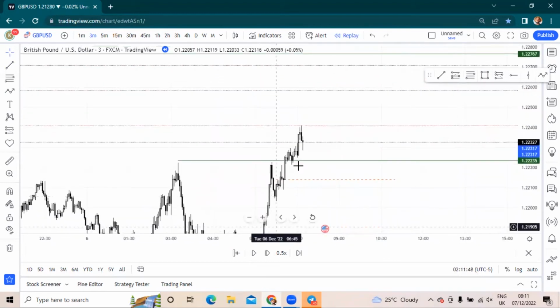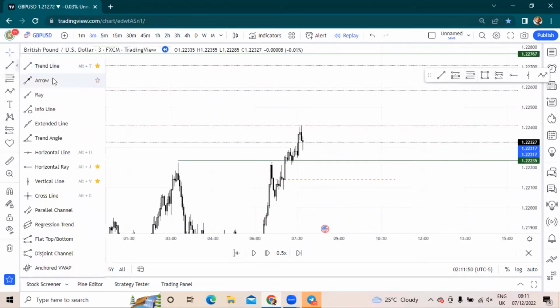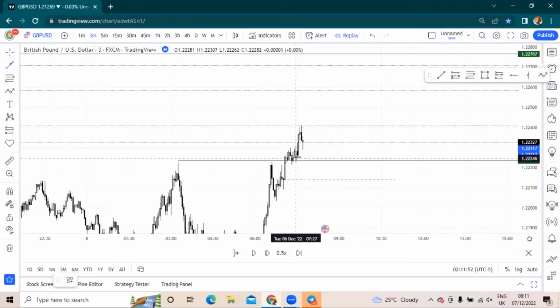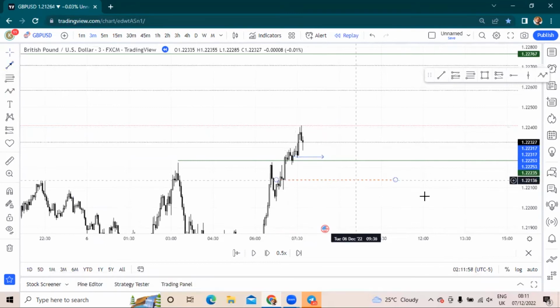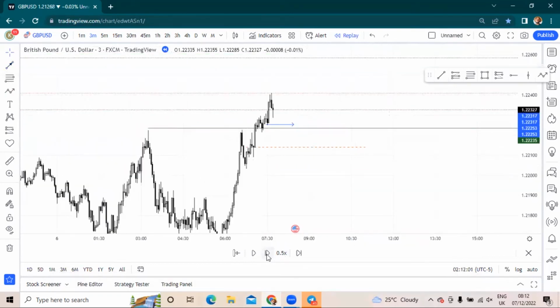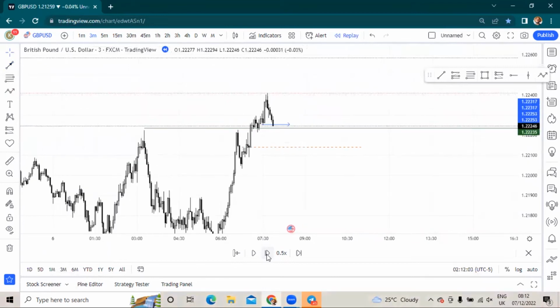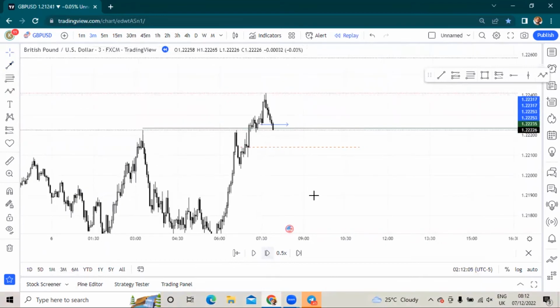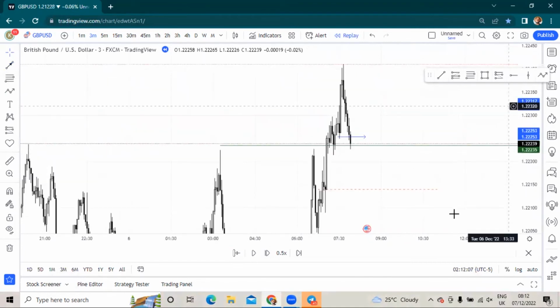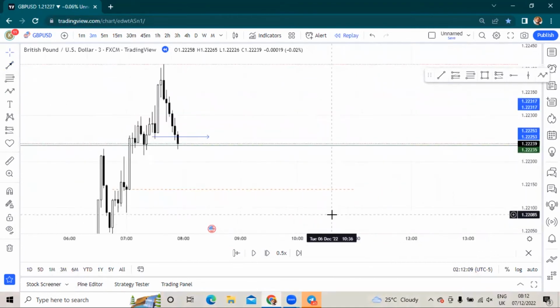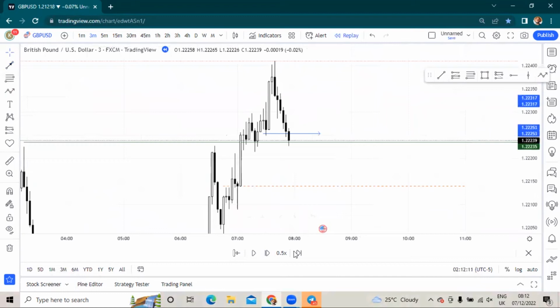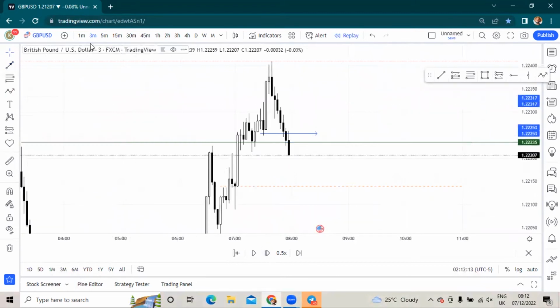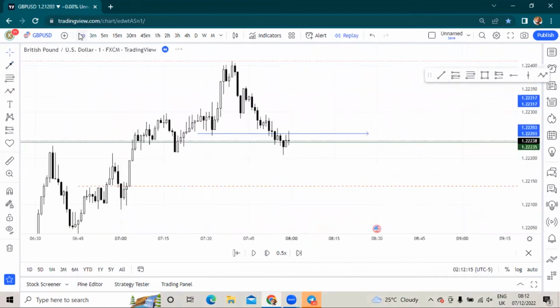All right, so let's see. The breakout structure I want to see is if price breaks this low, I'll get involved. All right, so we kept going, then we broke the low. Looking at the 3 minute time frame, I couldn't find any fair value gap here, so I checked my 1 minute time frame. I couldn't find any, so it was very choppy.